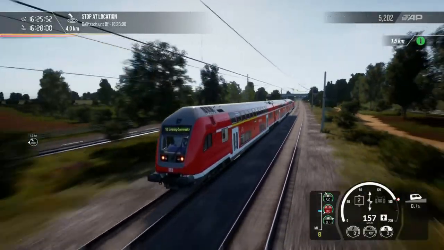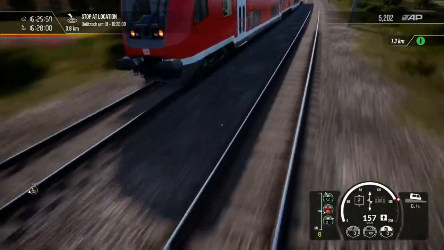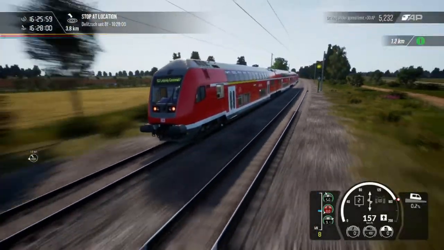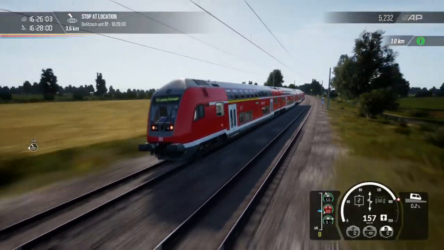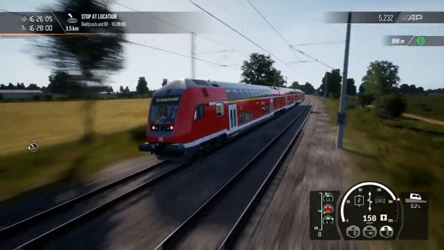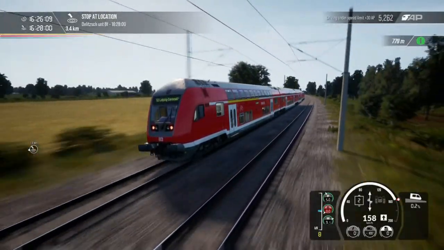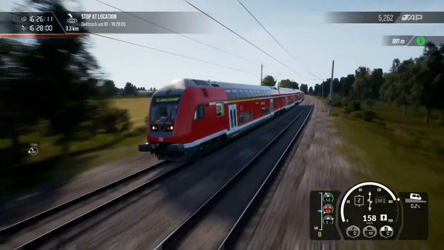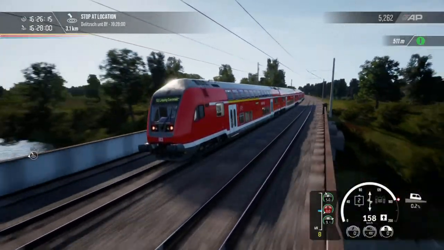Which is good. It better be good, because if it's not good, then we're going to have a problem. There we go. I want to keep this in a good area so that when the trains pass on the other track, we don't have to move the camera as much. So the camera doesn't get messed up? Yeah. There's nothing worse than a massive messed up camera.